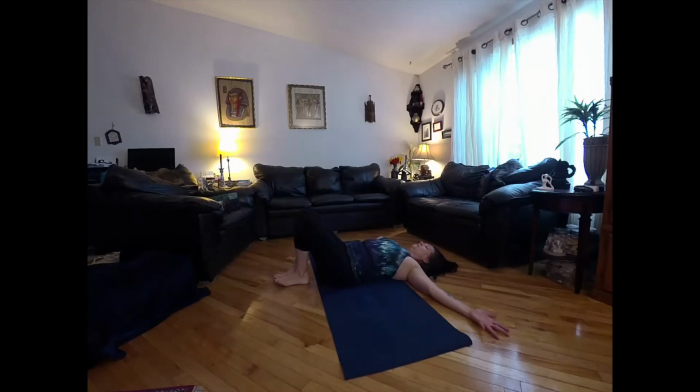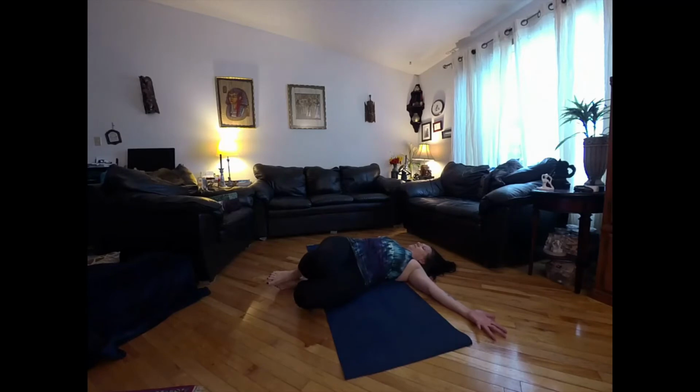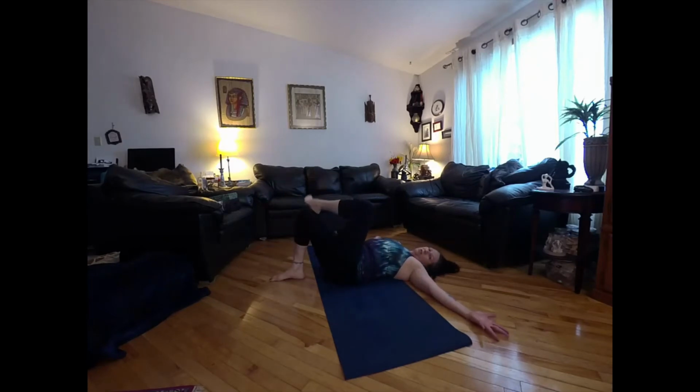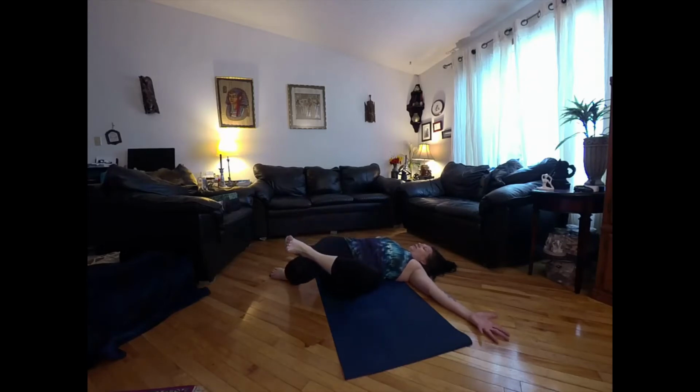Center inhale, exhale right. One more each side, inhale, to the left, exhale. Inhale center, exhale to the right. Back to center, left ankle comes to the right knee, inhale here. Exhale, knees go to the left, and let's just stay and hold now.